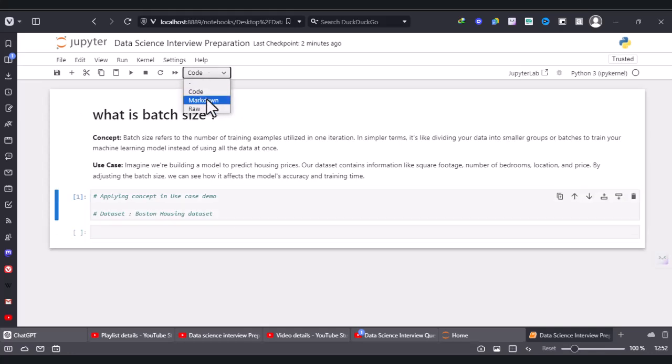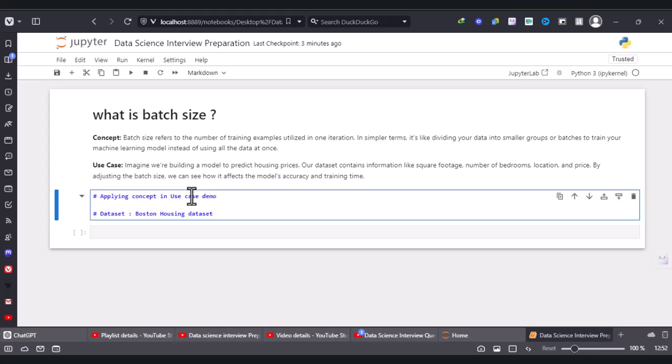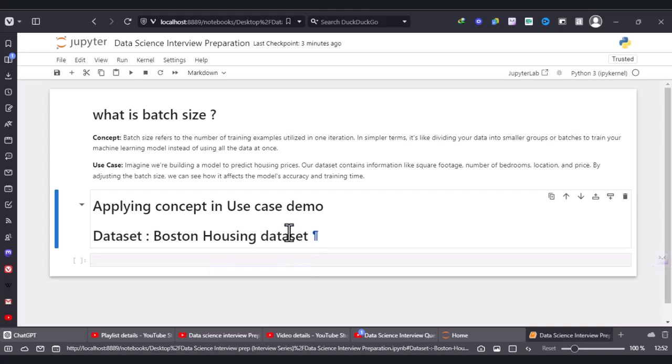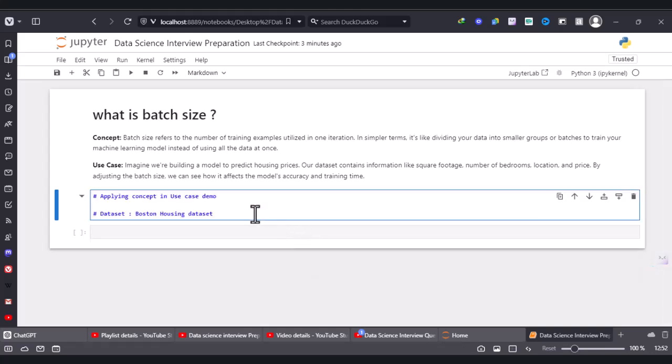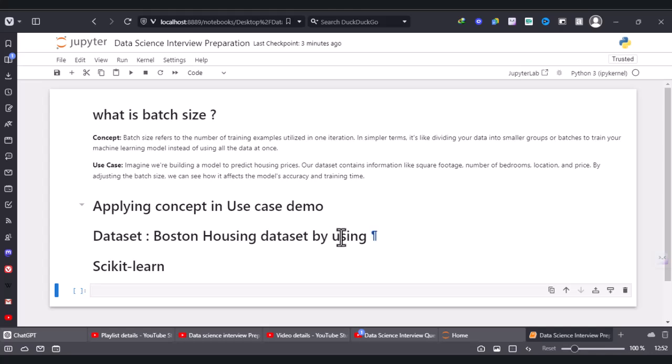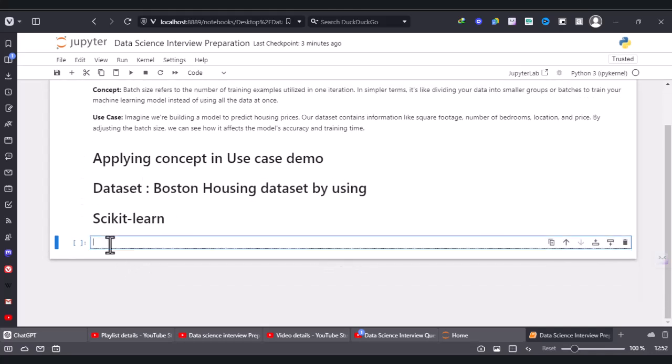We'll try to understand it with one particular example, taking the Boston housing dataset by using which library? Scikit-Learn. So we will be using this library. Applying the concept, I hope you got the idea.